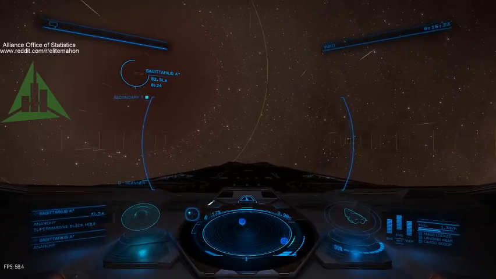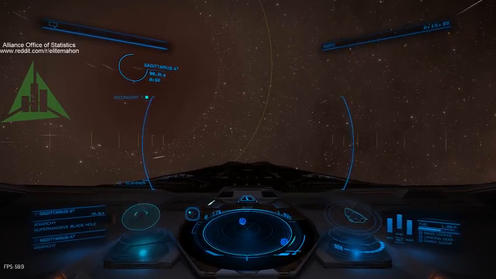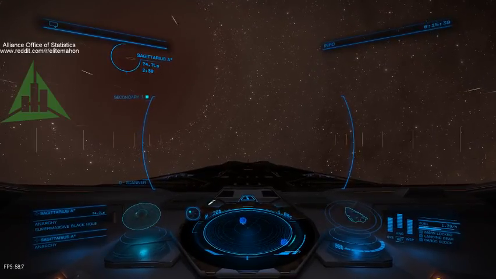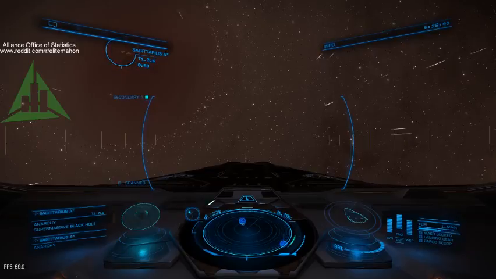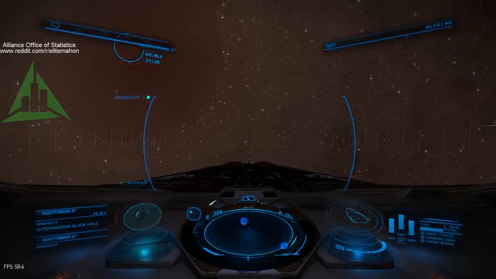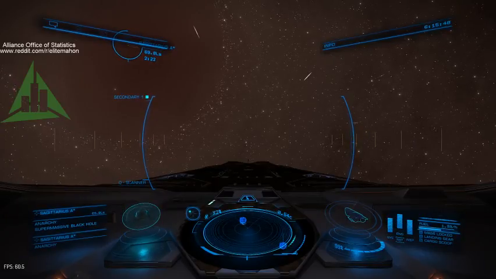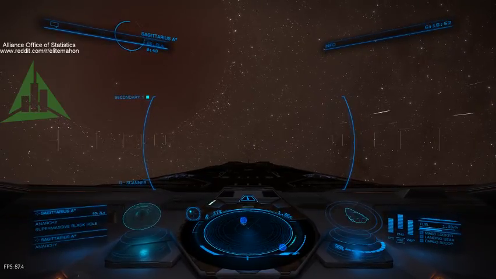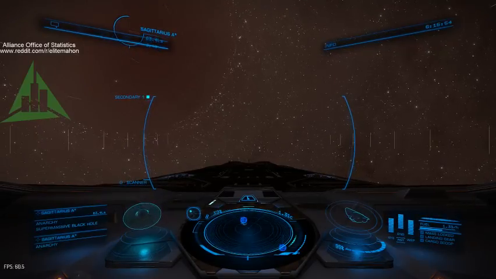So you can see now extreme gravitational lensing. You can see all these little, what you think are particles almost, warping around it, moving around it, but those are actually stars that are behind and near in the distance, and they're just being lensed. They're being distorted quite heavily.